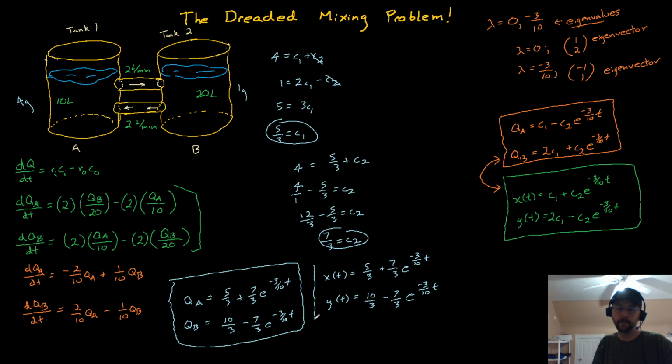Now, I wanted to add some numbers because in these steps it kind of looks like these are two different equations, but you'll see that actually they're not, because when you solve for C1 and C2, even though you can end up with different constants for your eigenvectors, you'll still end up with the same values for C1 and C2 when you plug in your initial conditions. And that's all. Thank you.